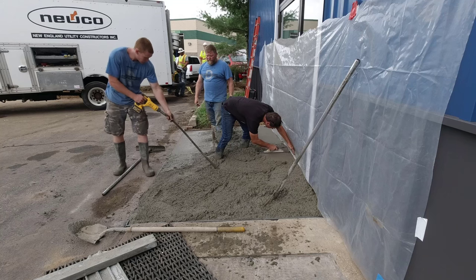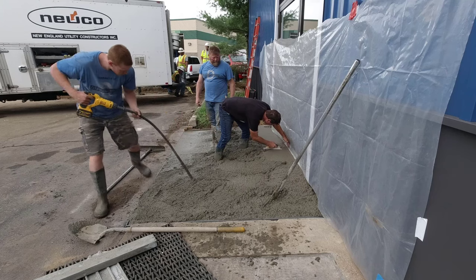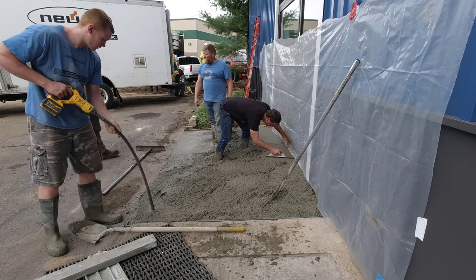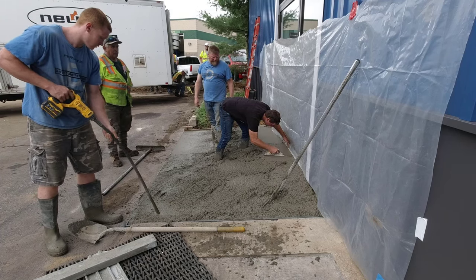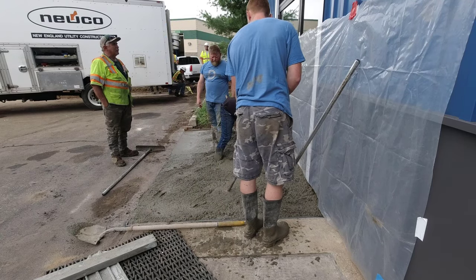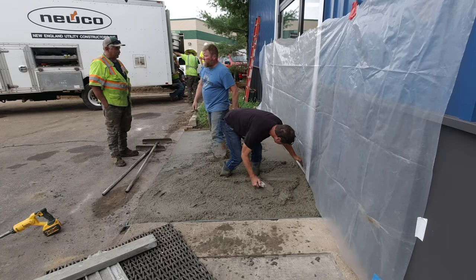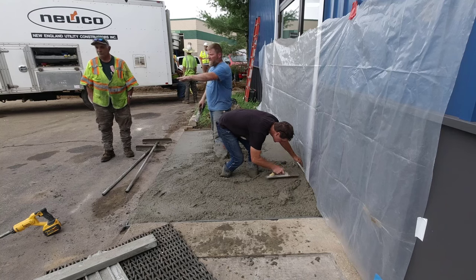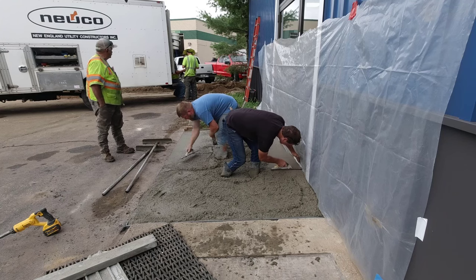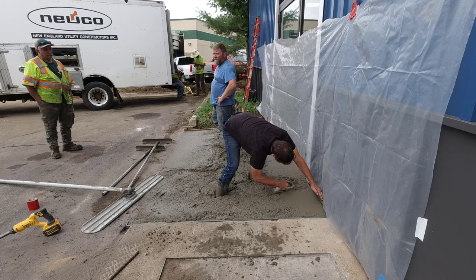As you screed it, you're going to screed the slope into the little area you're magging — like right there where I'm magging right now. When Darren screeds it, he'll end up screeding the slope into it, and as we finish we can work on that slope even more. We also lightly vibrated using my Dewalt pencil vibrator just to help consolidate the concrete down at the bottom around the rebar. You can't go too hard with it because it's just going to sag the concrete towards the parking lot, so we went pretty easy with that.